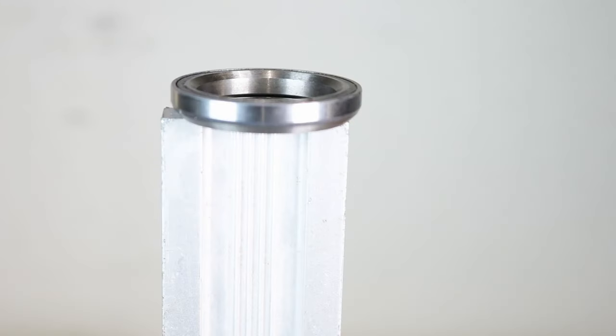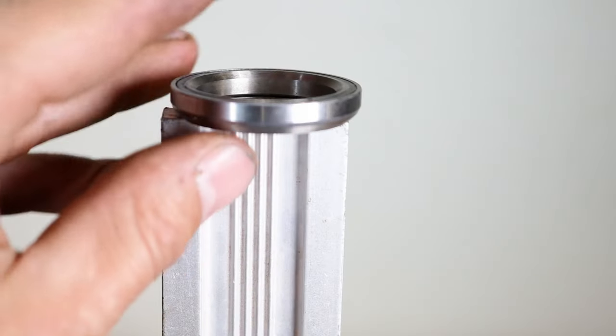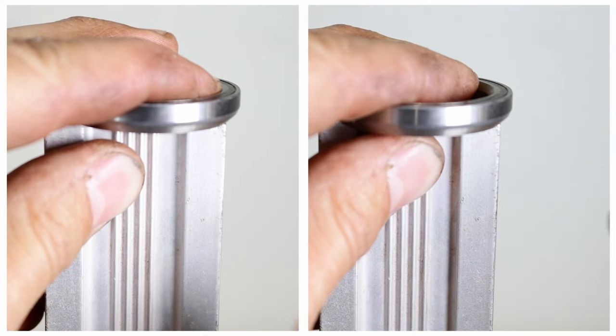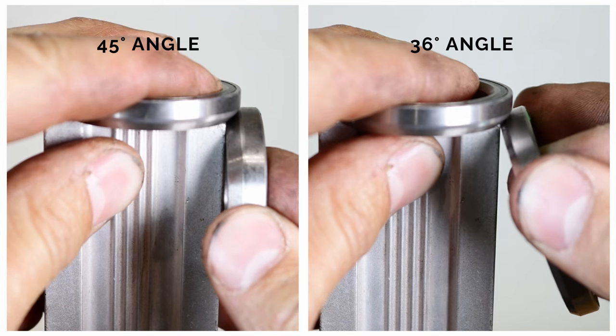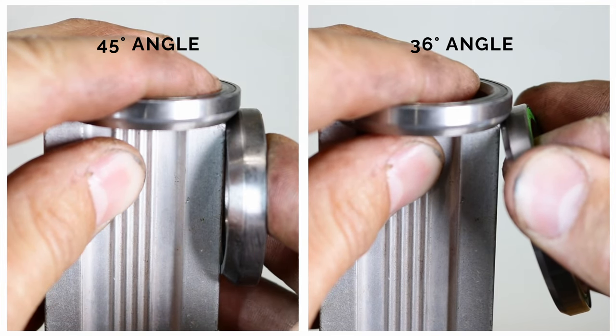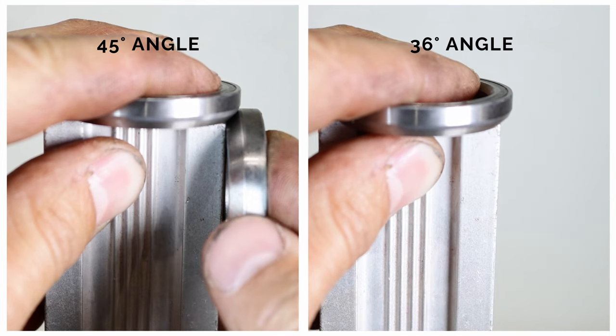To measure the outer angle, you'll need to find a corner with a 90 degree angle. Then, put both bearings together so that the outer bevel angles touch each other. If they fit in the corner, the outer wall has a 45 degree angle.